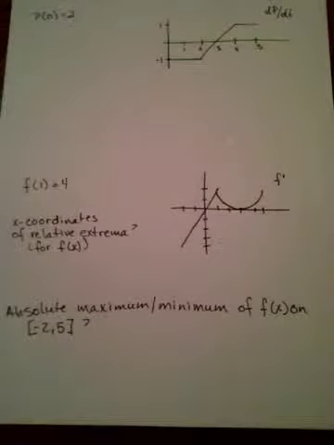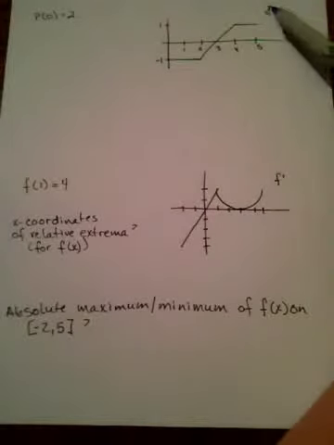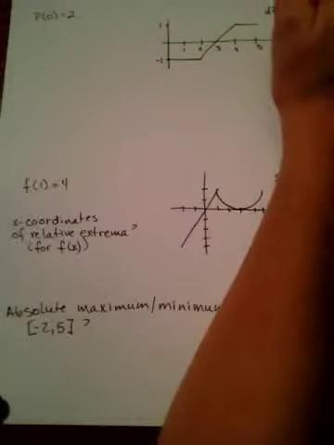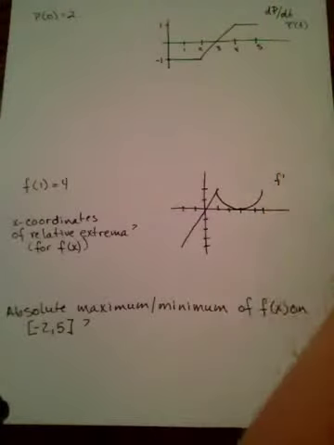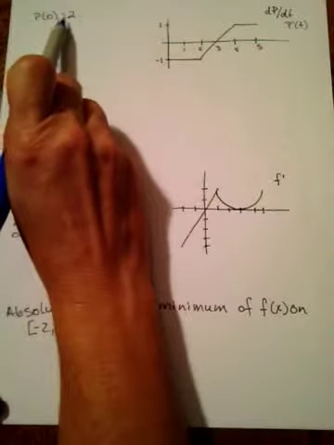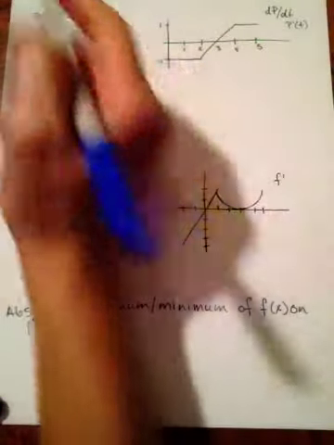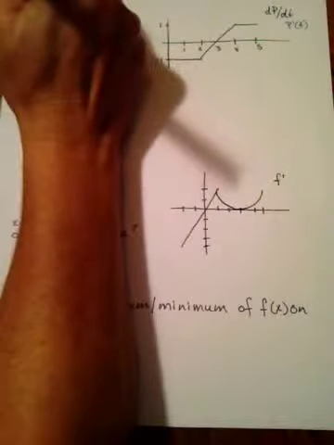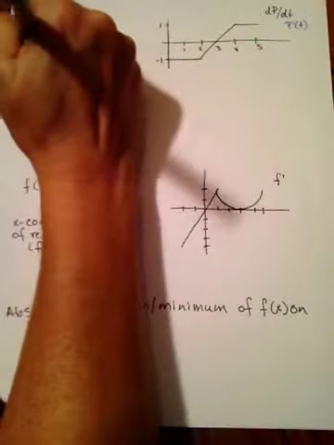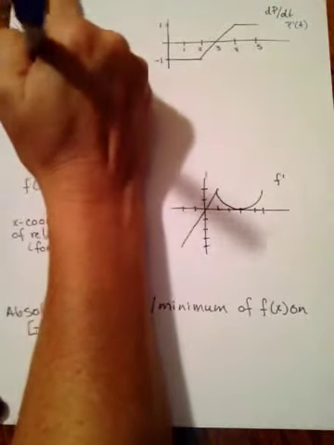Some more examples of definite integrals being used. Let's say that we were given this graph of dp/dt, or you could say it was just p prime of t. Either way, we knew one point on the original, p of 0 equals 2. Suppose someone said, well, I want to know what's p of 1, or p of 2, or p of 3. We could go all the way to p of 5.